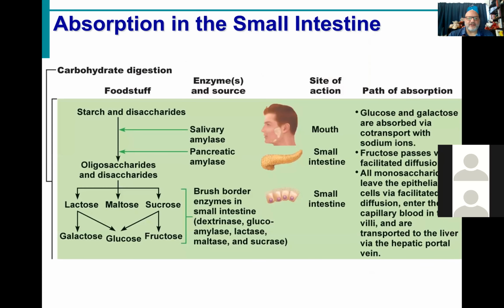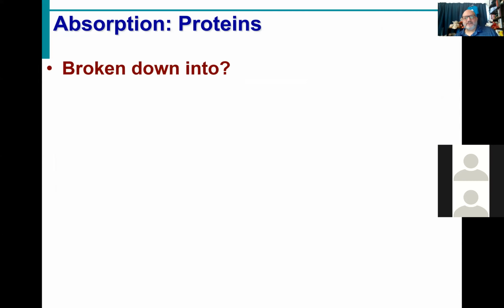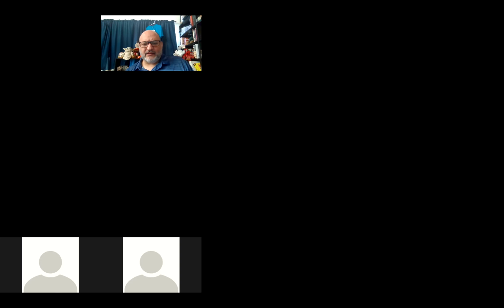Again, your book's got some nice examples of, again, emphasizing these enzymes, where they're located, how this breakdown is taking place. And so it does a really nice job of describing this process. All right. So again, we went through that one fast because that was review, because we did that at the last one, but I just wanted to remind us of what we did with that. So any questions on that?